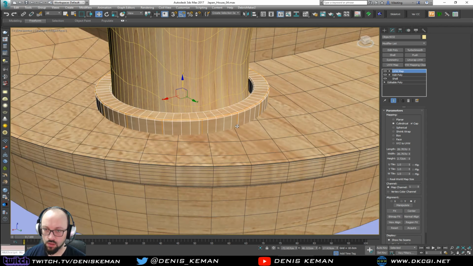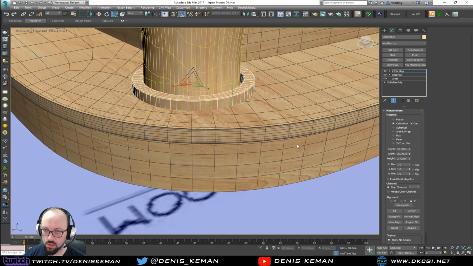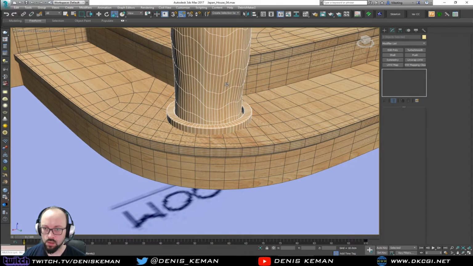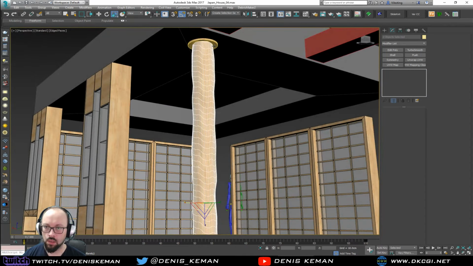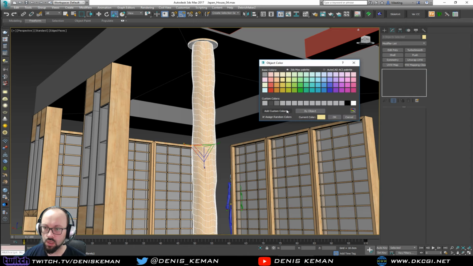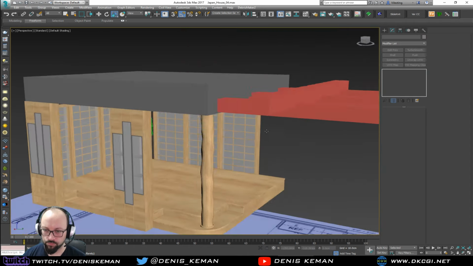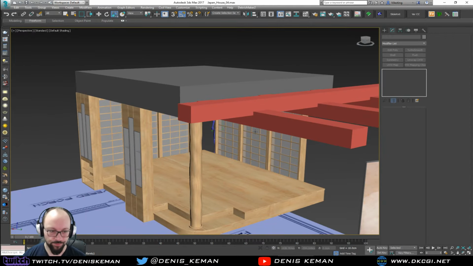Fit it and scale this thing out like this. This thing, and this thing can all be named gray. There we go.